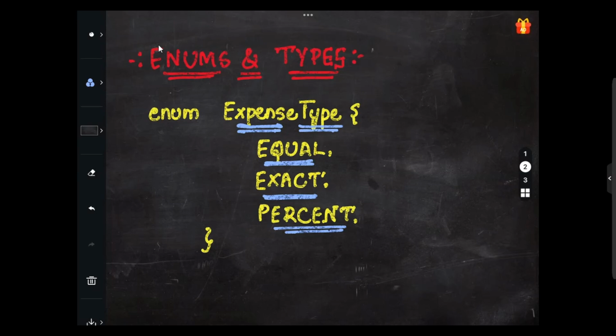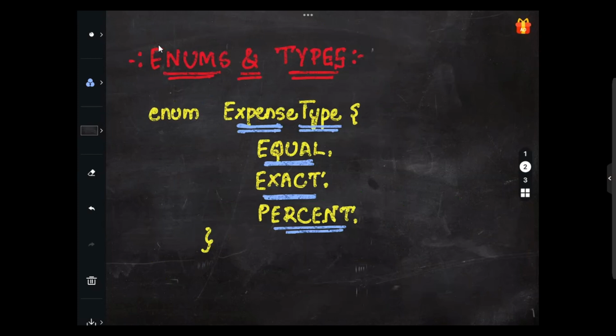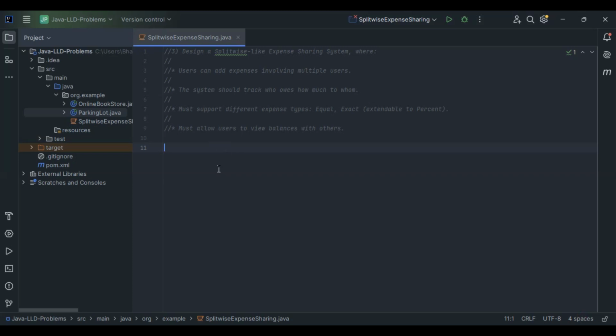Next, let's write the code. Now we have the idea. We have already discussed the UML diagram. We have discussed all the core classes, and the data types within them, right? We have already discussed this clearly, the high level overview. We have the idea now, so let's start writing the code. After writing the code, let's discuss the complexities of the code, future scope, as well as the design principles, right? So these things we'll be doing. First, let's start writing the code. First we need to import the utility classes, whether it may be map, list, hash map, etc.